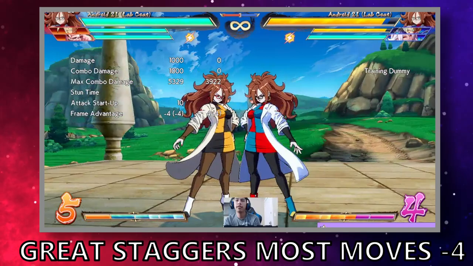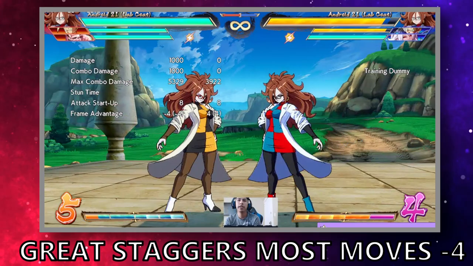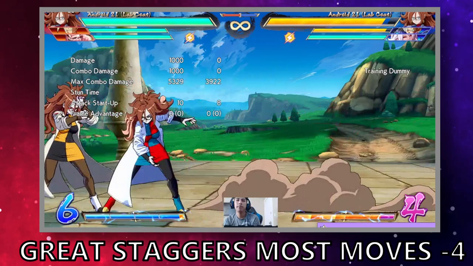So everything here, a lot of her stuff is negative 4. It's just really, really good. I think this is negative 4. Yeah, everything, her 5L, 2L, 5M, and 2M are all negative 4. She is busted on turn of Saga.